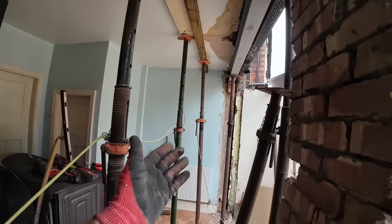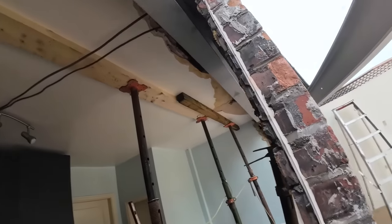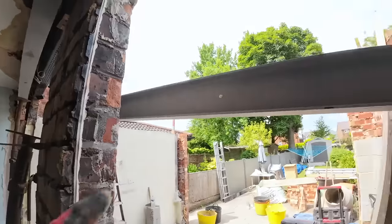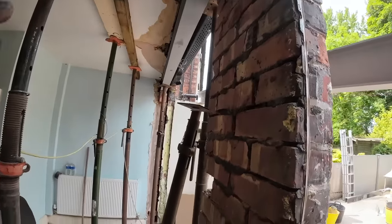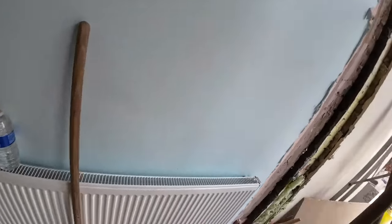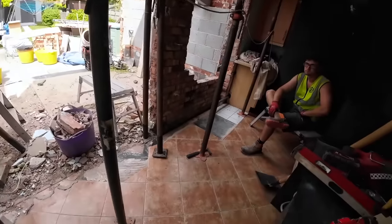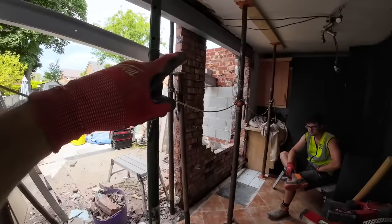And then we can swap these acros onto this side with the strong boys for the other side, which is this afternoon's plan. Get all that propped up ready and hopefully get that in. That leaves us tomorrow to build up the pillars and patch everything up. So all the heavy lifting's done today, and the majority of the mess has gone today. Obviously the kitchen's nice and tidy now, till we start knocking that down.